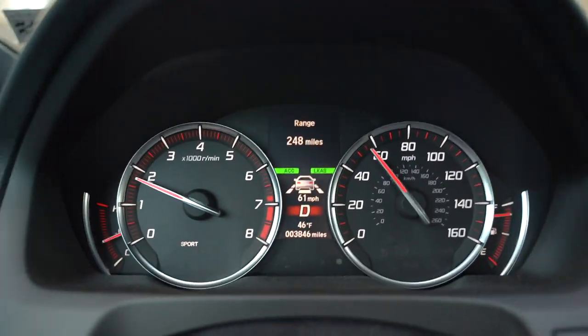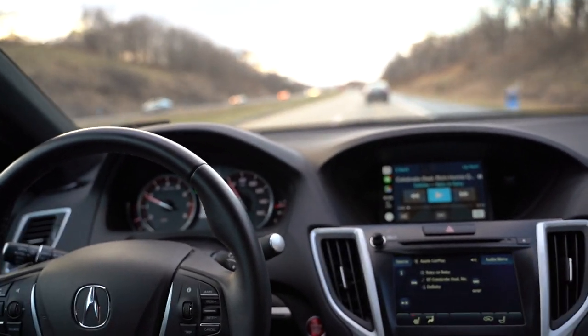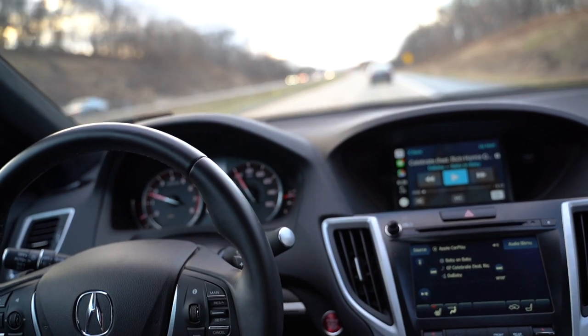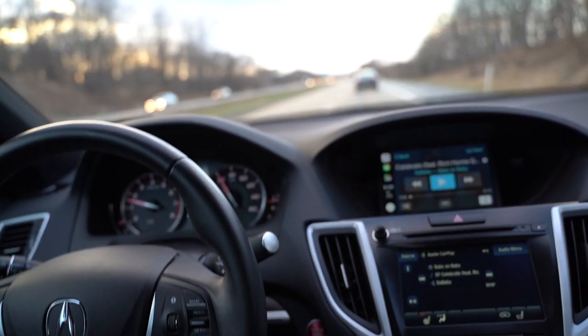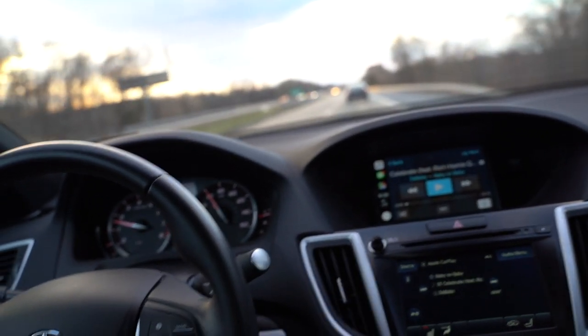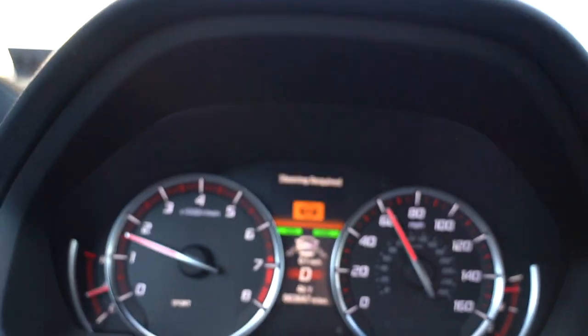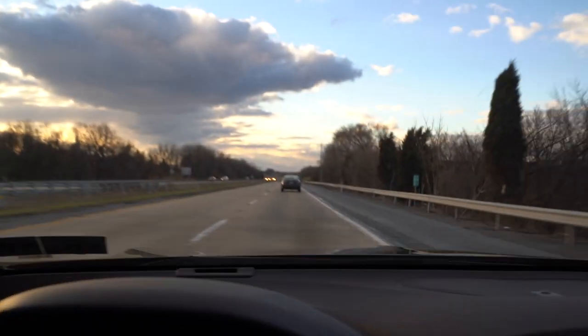But you'll see it's keeping me at 61 miles an hour right now. And it's also keeping me in the lane and my hands are not on the wheel, which is one of the coolest features of the car. I do really like that. It does it in low speed traffic as well. It's just a low speed cruise control where when you're in traffic, you don't have to drive the car. You see that? It's going to tell me to put my hands on the wheel. So I'll do that. My hands are on the wheel now. But yeah, very cool feature.